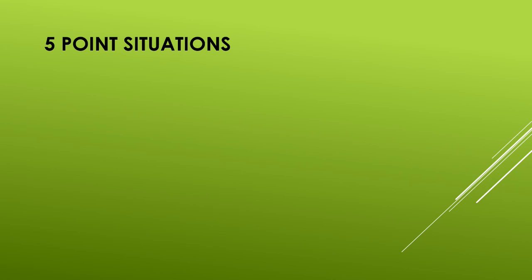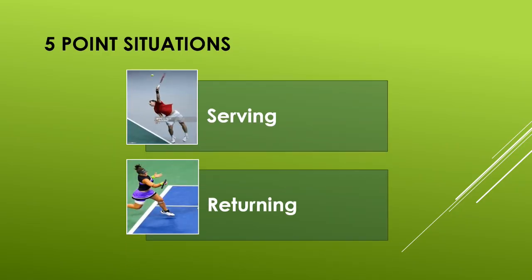In situation training, it is very effective to deal with both sides of the situation. For example, if players are just serving, it really isn't point play. It's just a serving drill. Dealing with both sides of the situation in this case would mean playing competitive points that have a serve and a return, a situation and a response. Coaches can also just focus on returning if they choose, and the coach would actually then start with a serve as a feed.